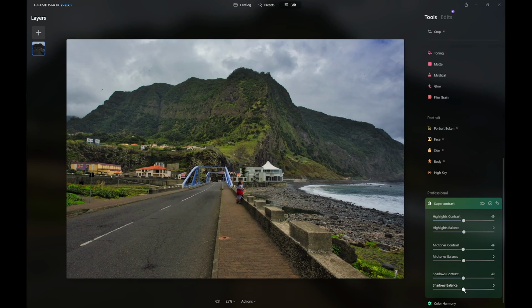Obviously, if you decide to go positive or to the right with the balance slider, you will darken the relevant part of the image. So with this image, with the highlights, I'm going to take the balance to about plus 25, a slight darkening of the midtones, plus 17, but then the shadows I'm going to lighten up quite a lot by going to about minus 40. So then, look at the before, it's a sort of harsher picture.